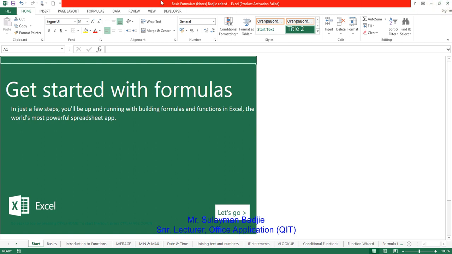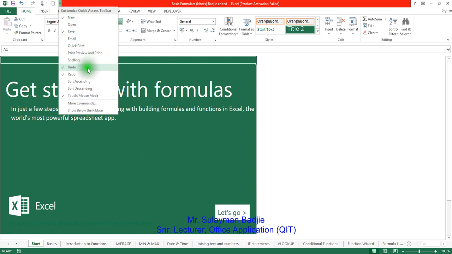At the top left also, you have what we call the Quick Access Toolbar. This toolbar is used to access some useful commands that you normally use with Microsoft Excel. You can either add or remove commands from here. If you want to add more, you can go to More Commands, and then add them as appropriate.